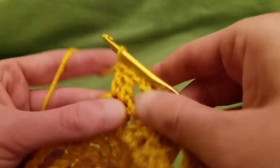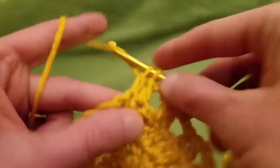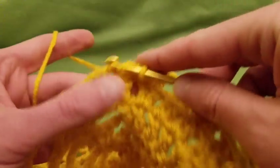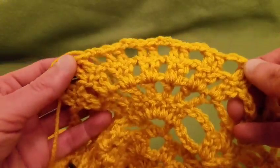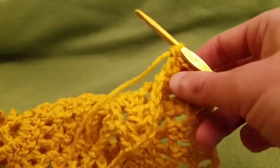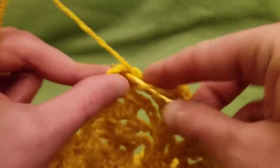All right. Almost there. Okay. So your top piece should look something like this. Big, nice fan going on here. Okay, so now we're just going to finish up this other side nice and easy. So chaining of three, and then into the chain two space, we're going to do another cluster.